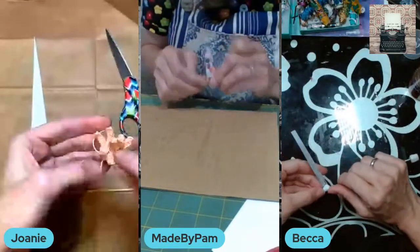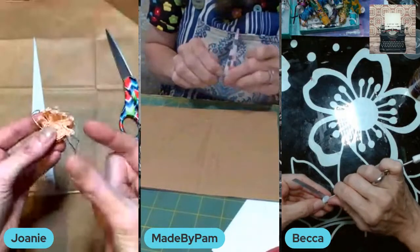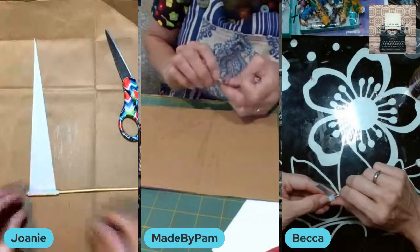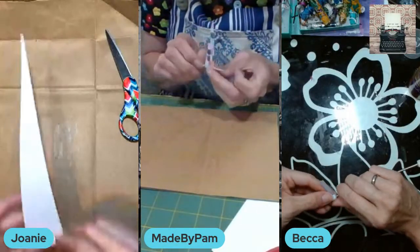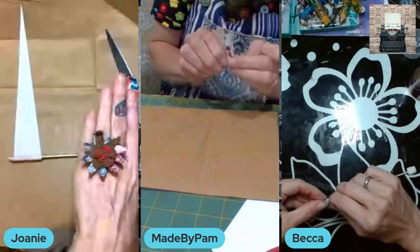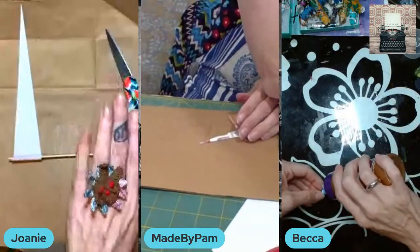They're fabulous little stacks of them. Oh my gosh, I think it'd be really cute as a pin on your winter jacket or something, or on a beanie hat. I think they would be cute on all kinds of things. You could put it on a ring. Yeah, it doesn't just have to be a magnet.